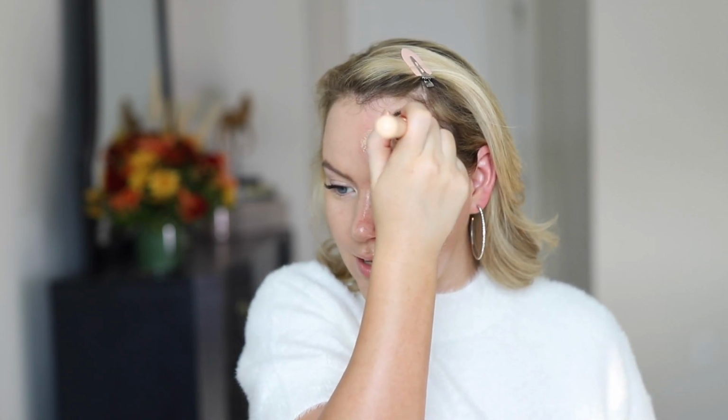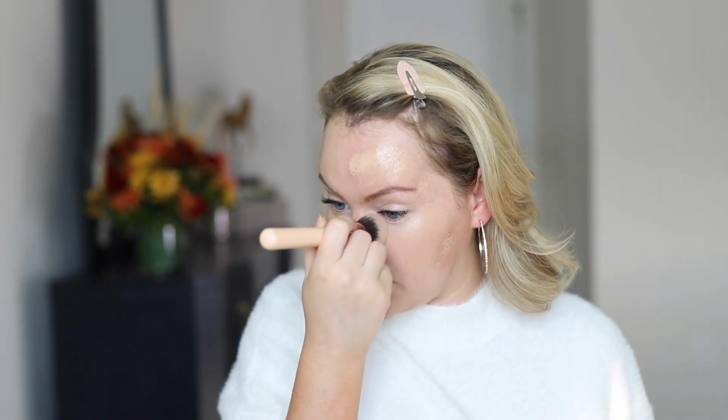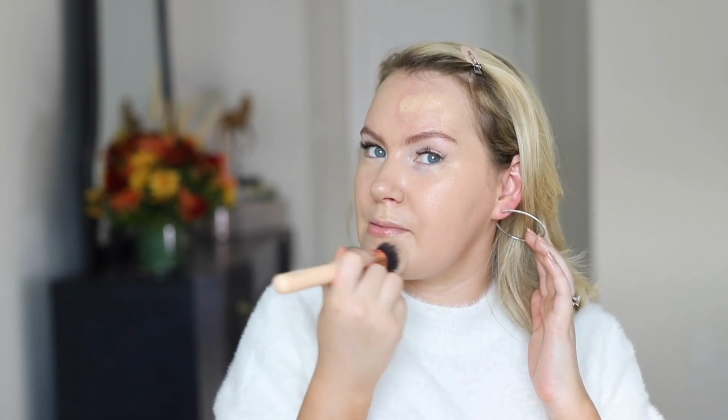I do want to point something out. It just occurred to me while I was putting on the other side of my face, there is a fragrance in this. I mean, not that I should have known that. I'm sure that it was mentioned somewhere or was in the ingredients. But as I'm putting this on, the fragrance is pretty strong. It's definitely florally. If you've ever worn Dior, Chanel, any of those high-end department store makeup brands, they all tend to have this similar scent. I will be honest, I don't really love that scent. I can't believe that I forgot about that. I just wasn't expecting it to be so ever present. And it's really a reason why I used to use a few Chanel skincare products.